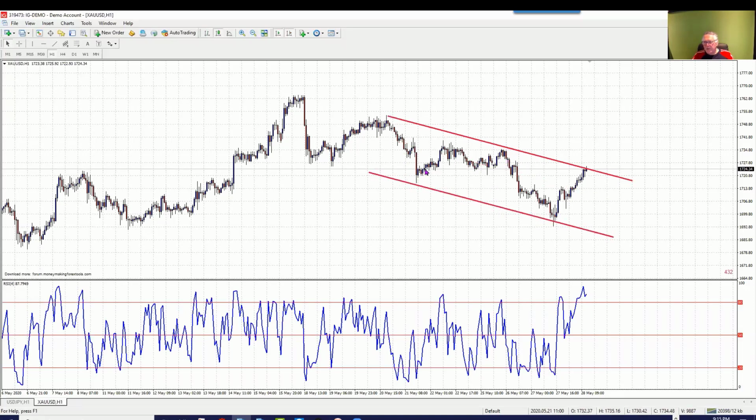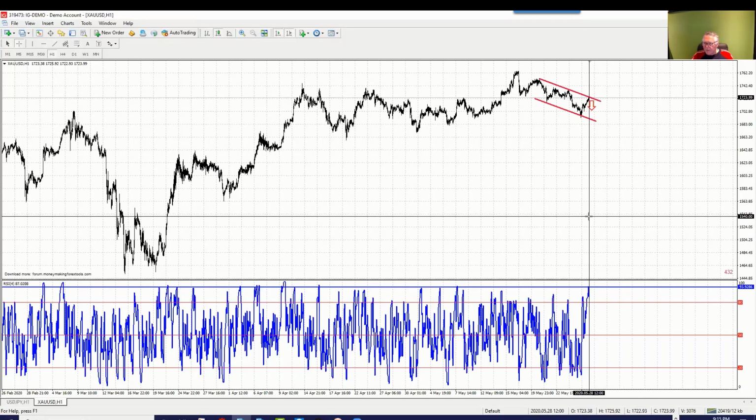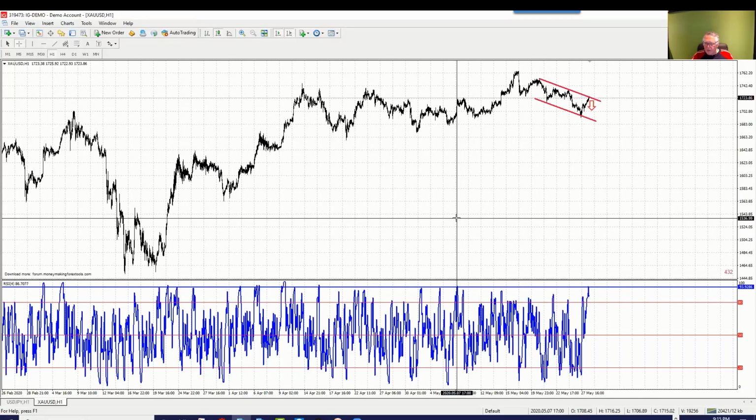We've got 1, 2, 3, 4, 5. This is a with-trend bounce downwards. And also we've got an extreme overbought environment here. If you look, and again, I'm going to go way back in time, if you look at that level that has been achieved, it hasn't been achieved very often. And what I like doing is I say, all right, if I think that's highly overbought, let's go and look at the last time it reached that level.